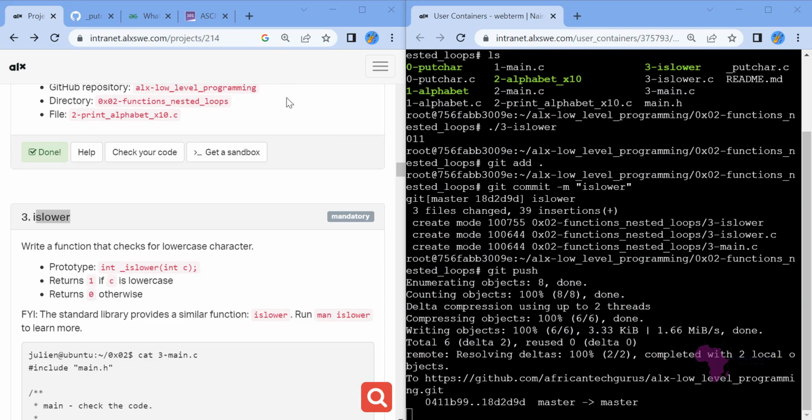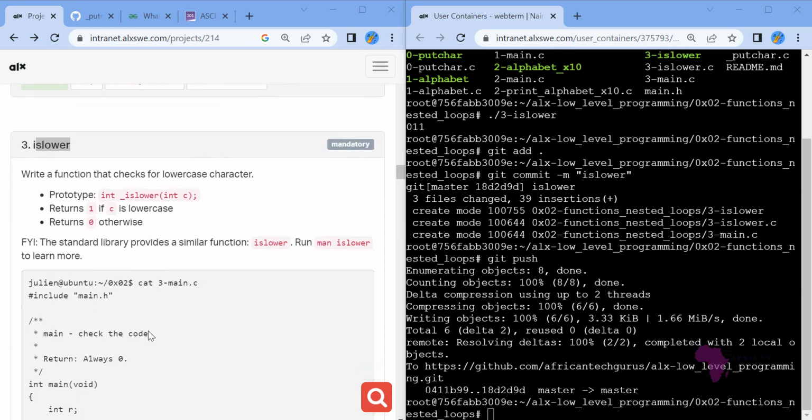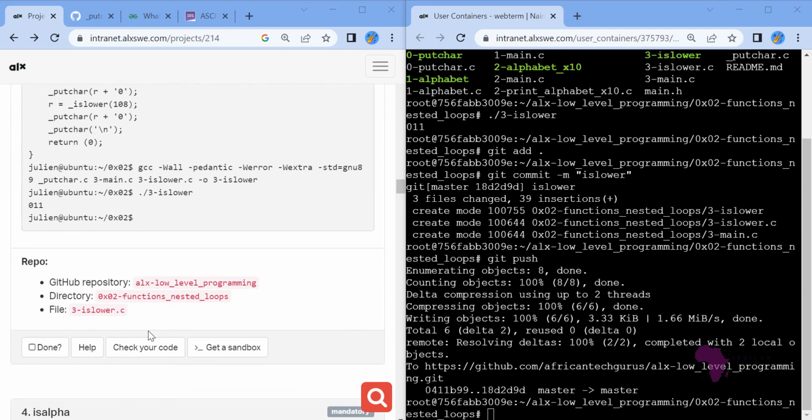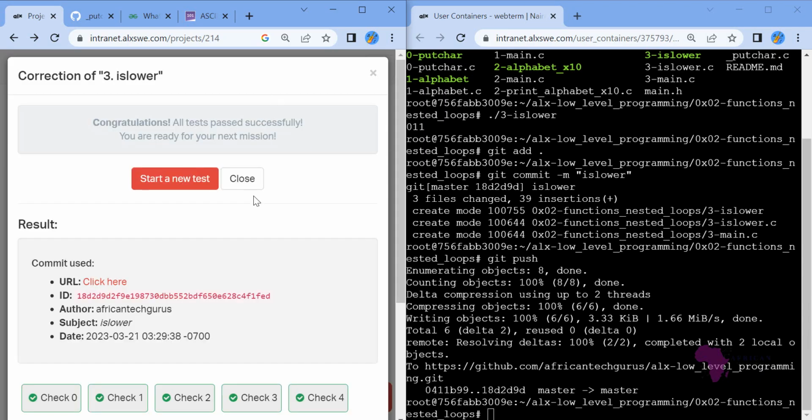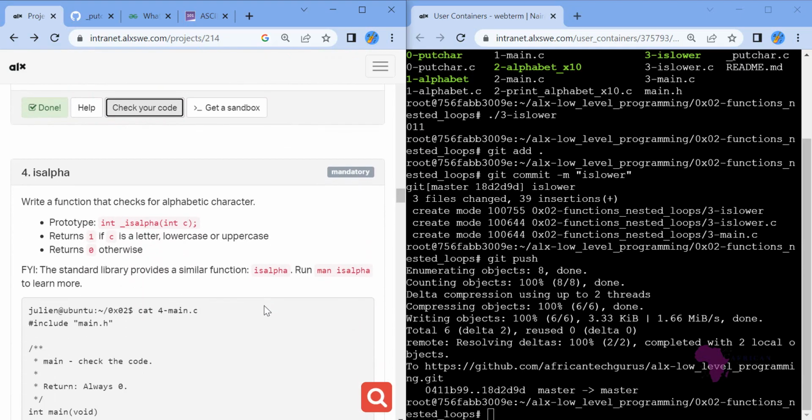Alright, then next is to check our code. Is our code working? We believe it will be working. Yes, congratulations. Let's go to next.